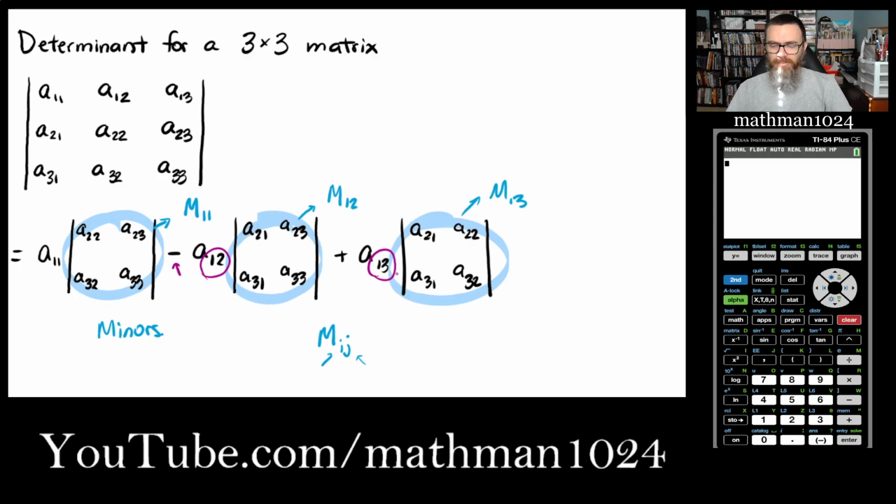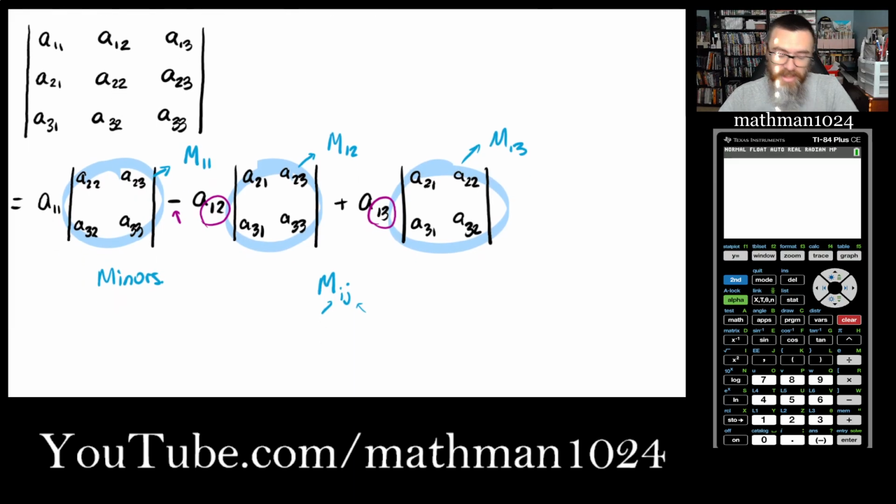So the whole thing here about finding a determinant for any matrix, whether it's a 2 by 2, 3 by 3, the bigger they are, it all comes down to taking a single row or a single column, and you're going to take each entry and multiply it times its cofactor. So we could easily rewrite this determinant here. Suppose we were to focus on, let's do this, if I were to focus on this column right here.